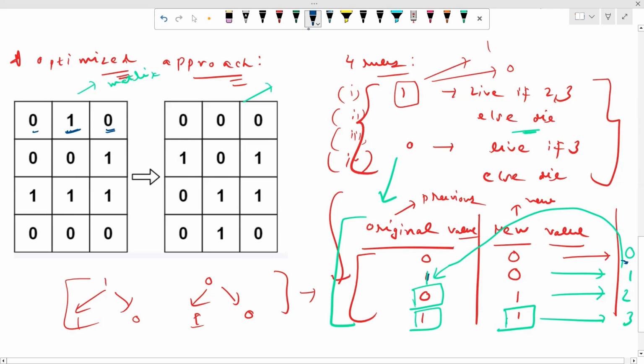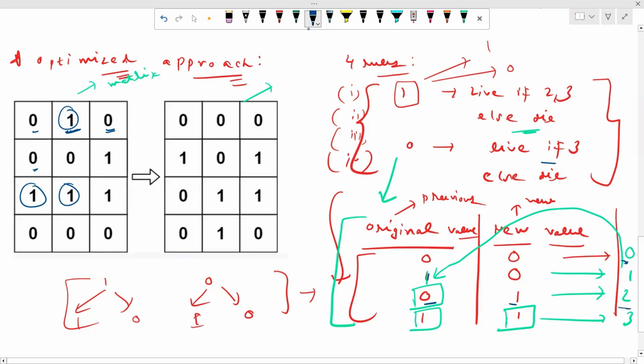Now moving on to this 0, it contains 1, 2, 3. How many ones does it contain? It will contain three 1s, right? So when it has three 1s, what's the value over there? It will have 0 comma 1.